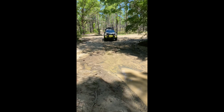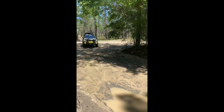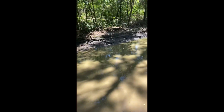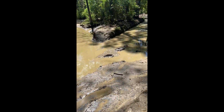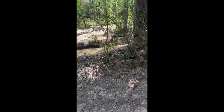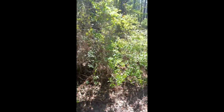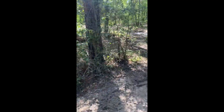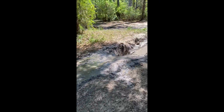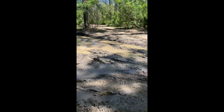We're here with the ZR2 Bison at Citrus Wildlife Management Area on Trail 15, still heading south. We've encountered our first batch of muddy, yucky water. We've been going through so much sand that it's time to get this truck dirty. We're walking along the bypass but looking forward to hitting some muddy trail options here — this will be great to get on video.